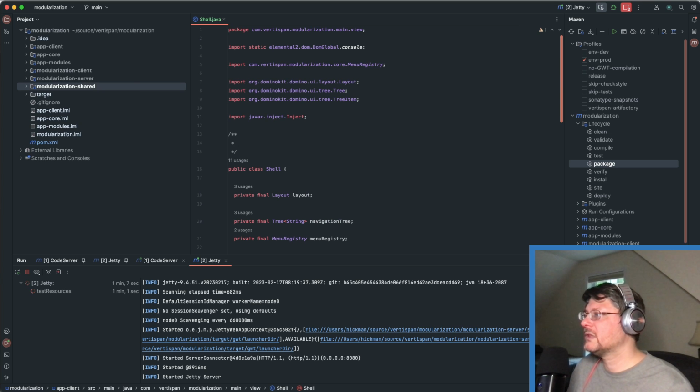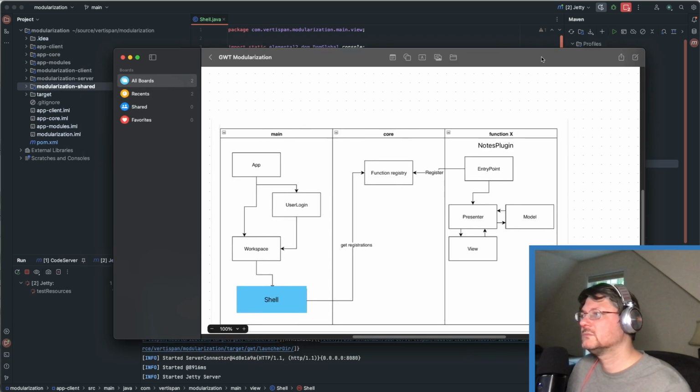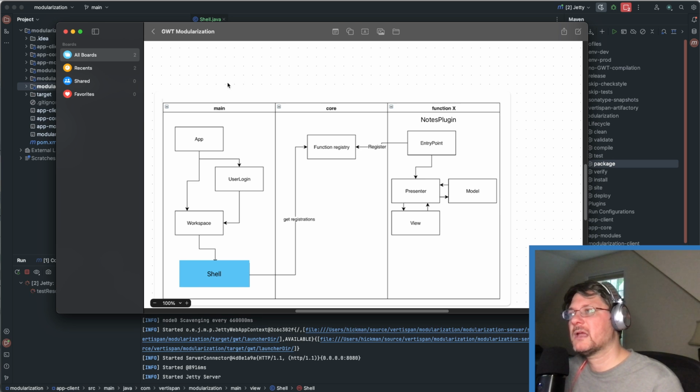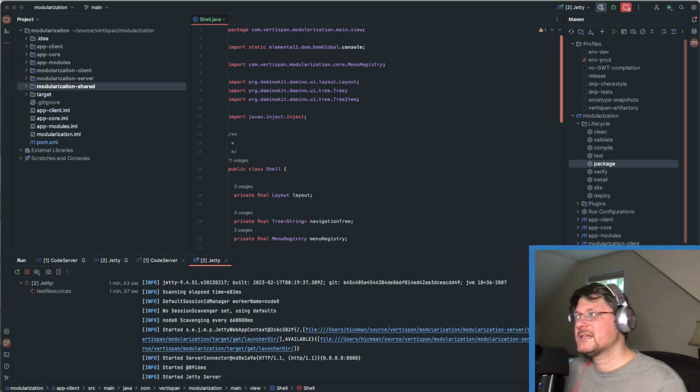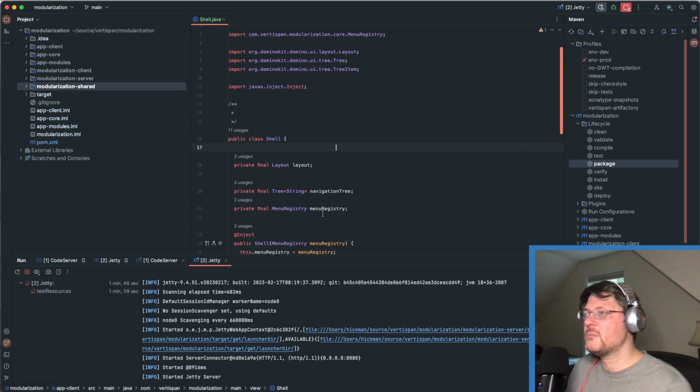So it really does go back to this sort of approach where we have our main client, our feature or our function, and they're just communicating through the core through a series of registries, any kind of demarcation point that we want to put in the other core where we can do any kind of communication back and forth. We can have some common APIs. We can even pull out like an API jar from this if we wanted to that had a lot of different types. It just really depends on how complex your application is going to be.